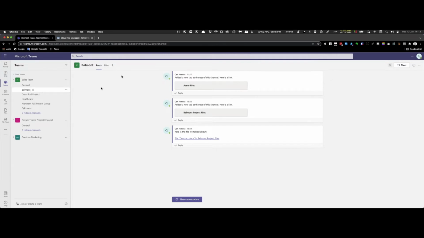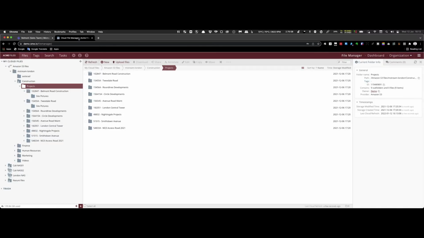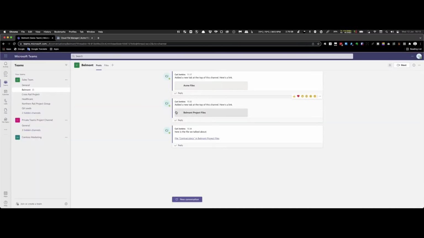It's called Belmont, and what I want to be able to do is create a project files view for the people who have access to that Belmont channel, to be able to access the project files. And in this case, I have them stored on Amazon S3. That's going to be pretty transparent to the people who have access to that Belmont channel. They won't really know. They'll just see that there are files available for them on the Belmont project channel.